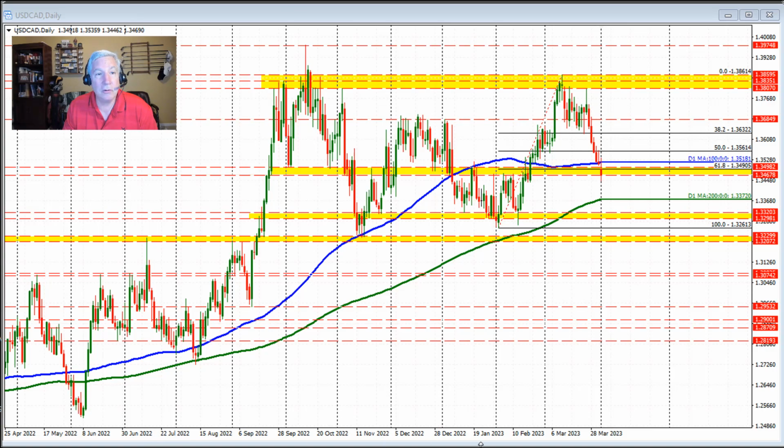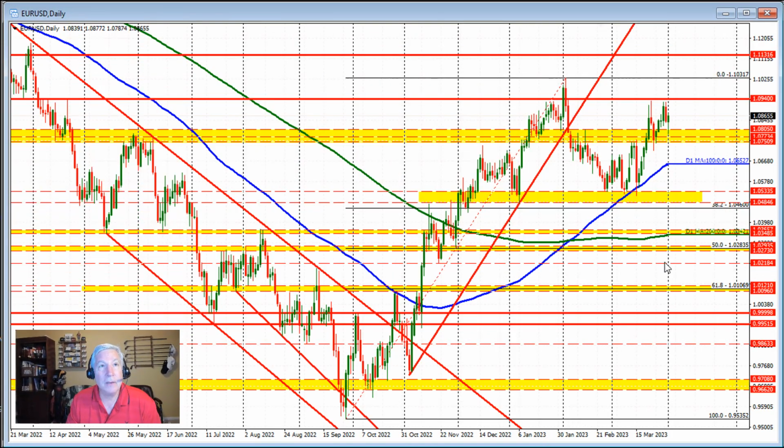Let's take a look at the euro versus US dollar. On the daily chart, what we saw in trading last week was a move up toward this high price from the previous week of trading. But the market fell off on Friday and started to move back away from it. We needed to get above that area right there around the 1.0940 level.